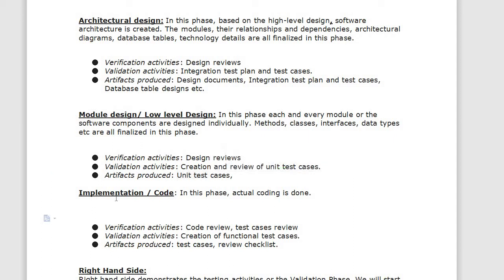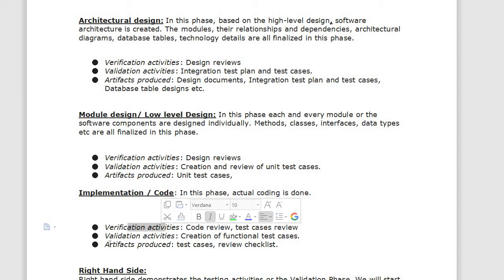After that, the implementation or coding phase will come into picture. What will be done here? So here actual code will be developed and built by the developers, and then the code review, whether the code is actually written properly or not, will be done by the reviewer. They will review the code. This is the verification activity.